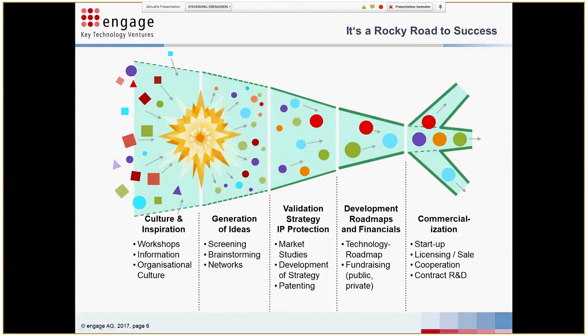So somewhere in between this process, you have to go out and ask people from your targeted industry whether they actually need your technology or not, and what would be the value for them, and what you should change in your technology to make it more attractive to them. And then, of course, you need to develop a roadmap about what to do with your technology in order to finally sell it to a startup, or to sell a patent to the industry, or to make some sort of cooperation. So this is the overall process.